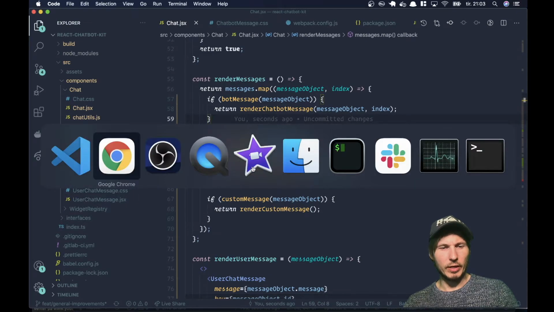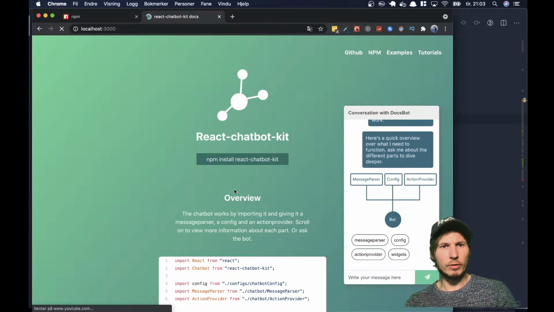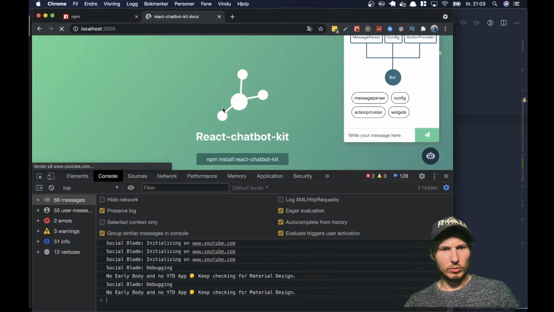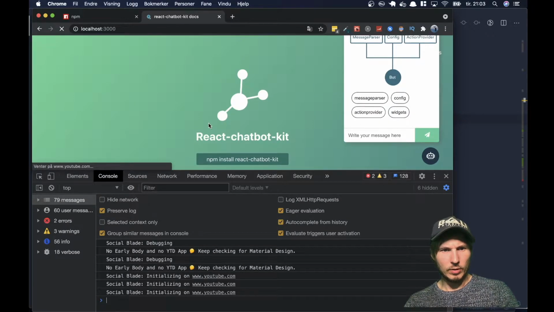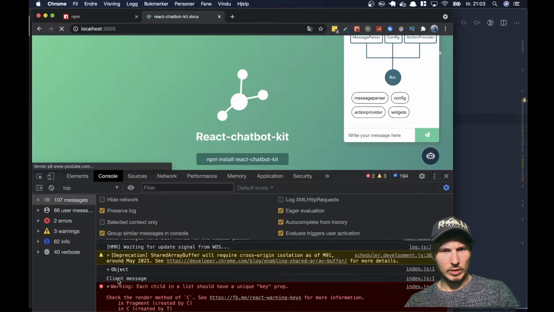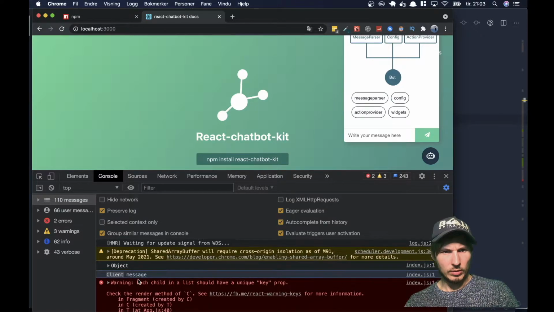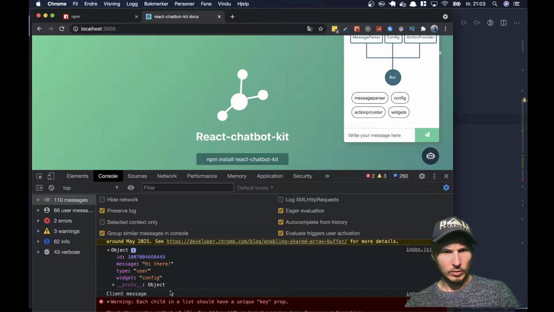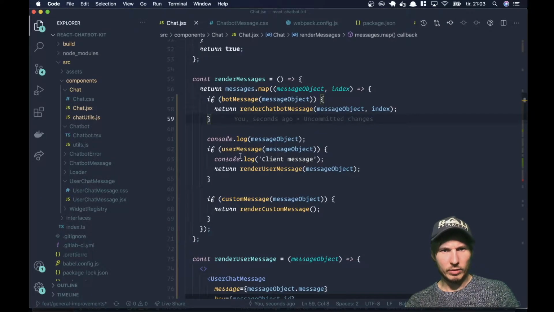So let's go ahead and head over to our browser. We'll open up the console, and we have to see here. We have an object. The type is user, and we are hitting the client message.